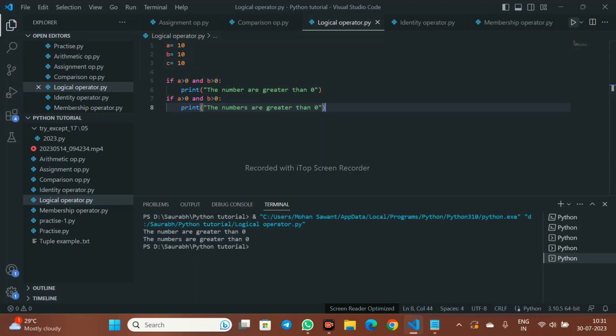So now I have run the program. Now if you see here in the output terminal, all the numbers are greater than 0.